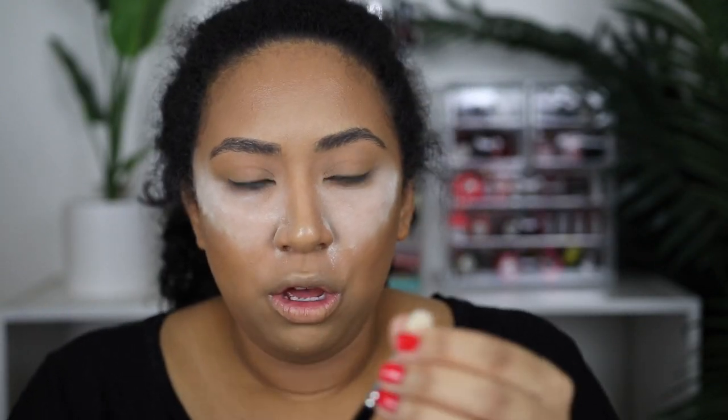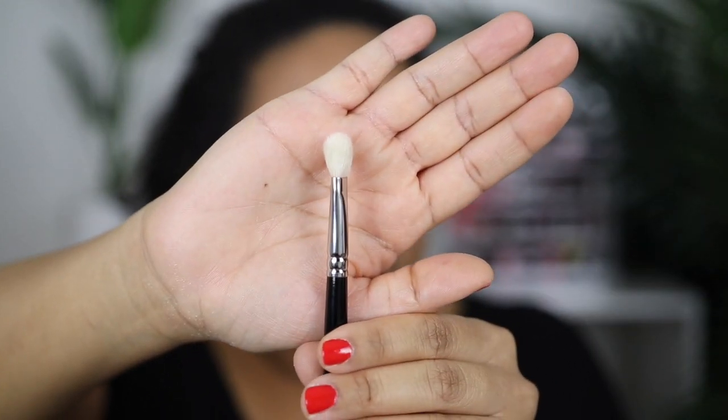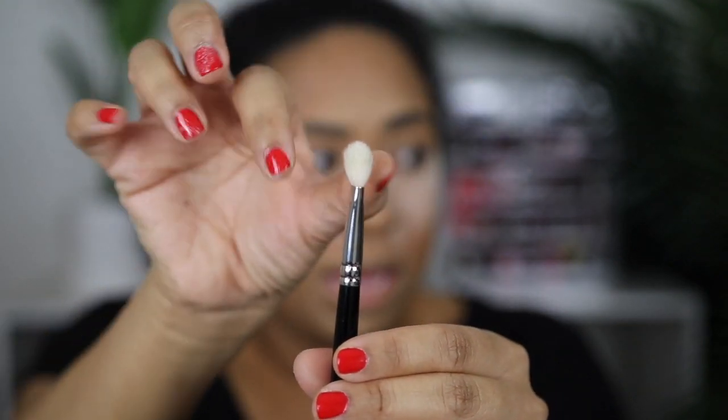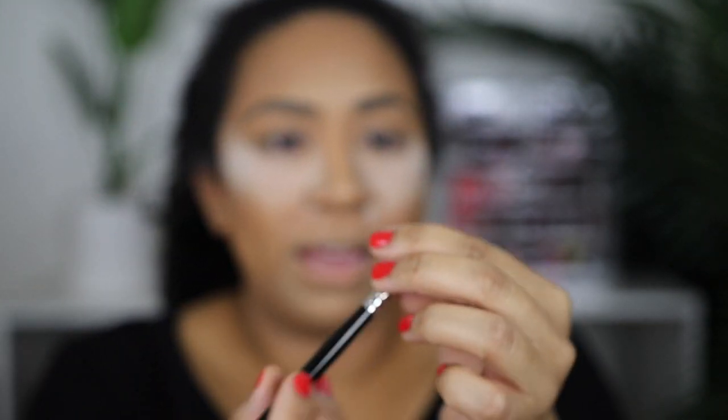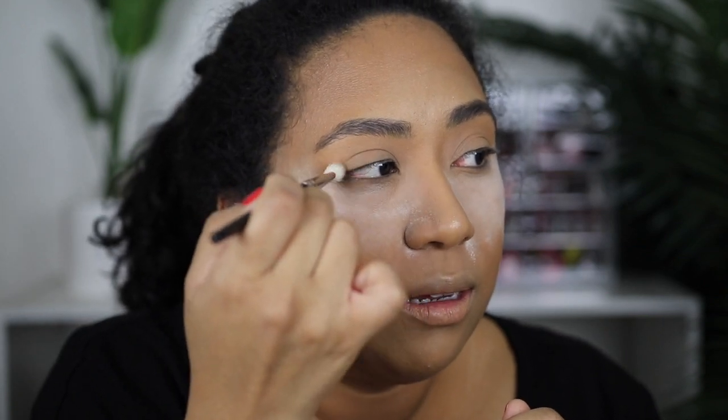And then I'm going to go in with the Hakuhodo. It's wiped off, but I believe this is the J5523. This is honestly my favorite blending brush. It's fluffy, but it is pinched right there. I feel like it's perfect for getting in the crease and being able to follow your crease pretty easily. So I'm gonna pick up some of that color.